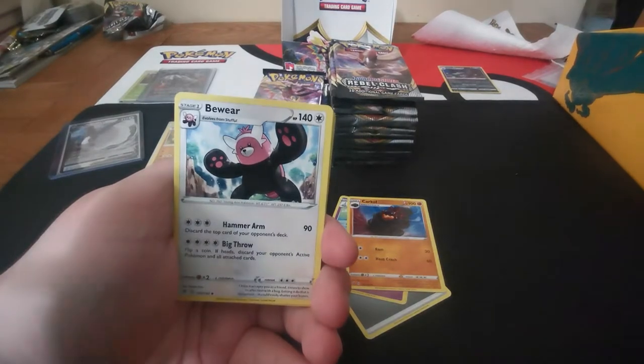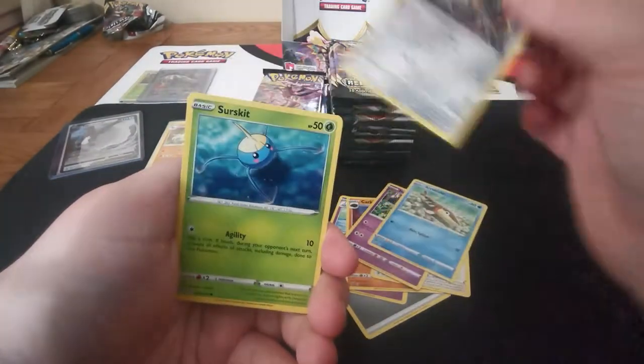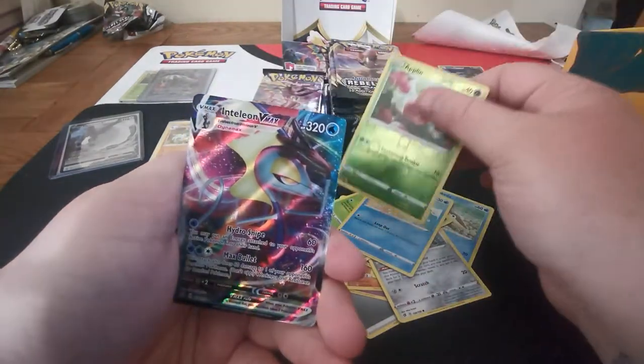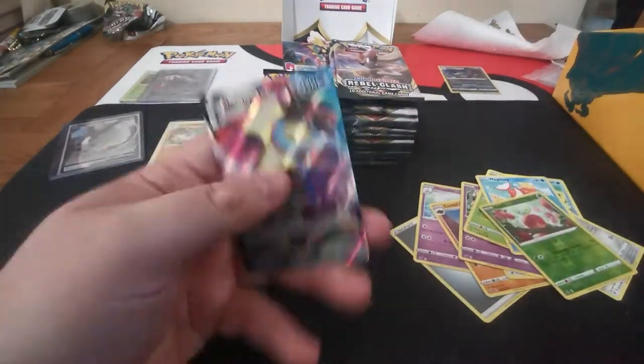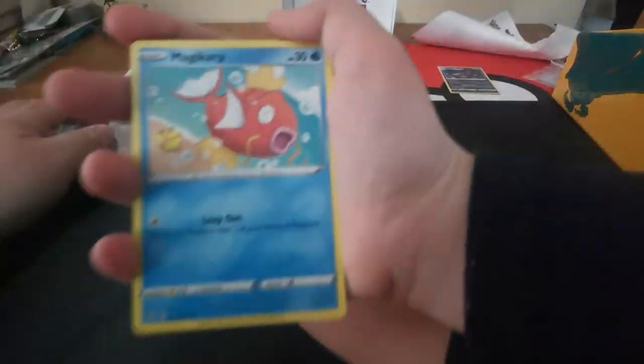Oh. Here we go. Four cards. Let's do this one. So we've got a Hatchrim, a Carcoal. Hold on a minute. Just re-zoom the camera. An Aracuda, Meowth, Surskit, Magikarp, a Applin, and an Inteleon V-Max. That's a nice card. Yeah, we have it, but it's nice. Guys, I forgot to do this. We always do this when I find it. Cool, cool. Magic art.